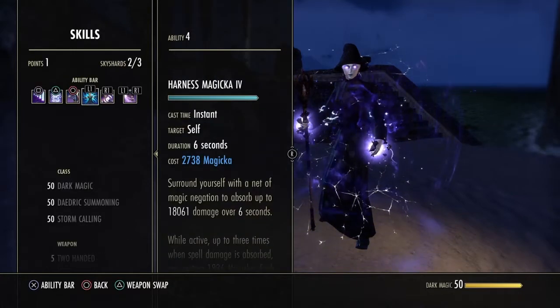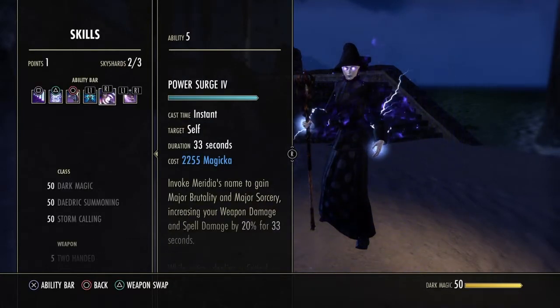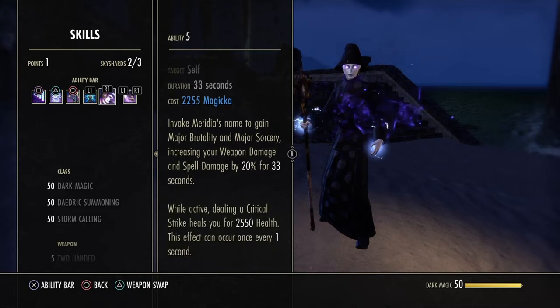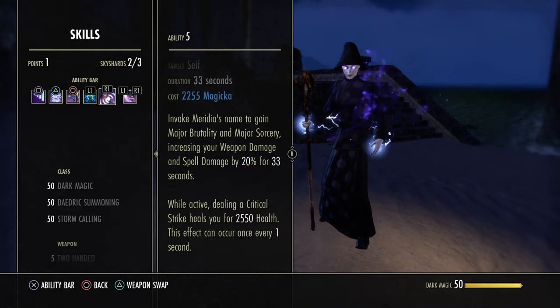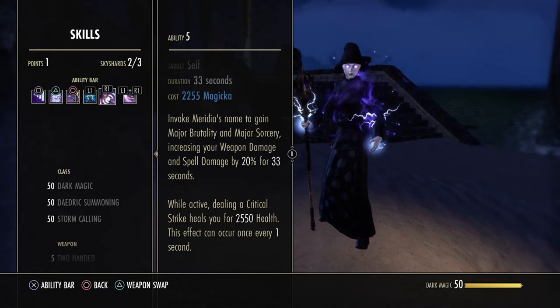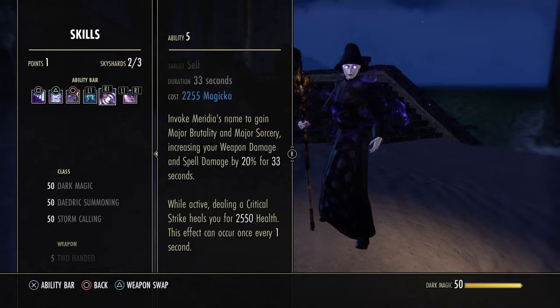Other skills I've got is Power Surge. Again, this is a heal for you. This basically gives you your weapon damage and spell damage. So you keep this up every 33 seconds. Just make sure you keep this up, and you'll have your full boost on your major sorcery. It also means any criticals you do will heal you as well, which is quite important.